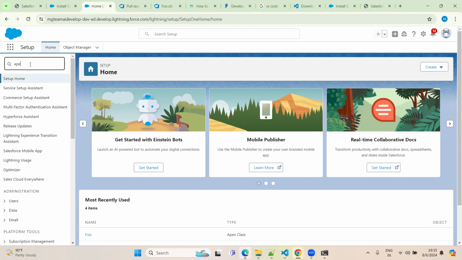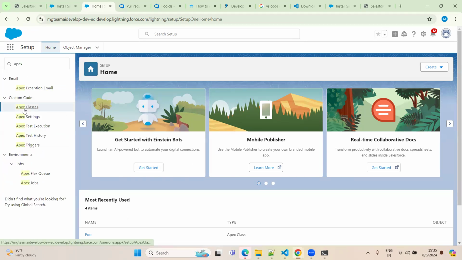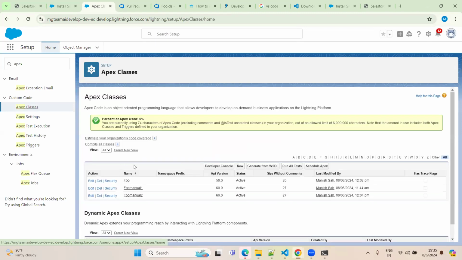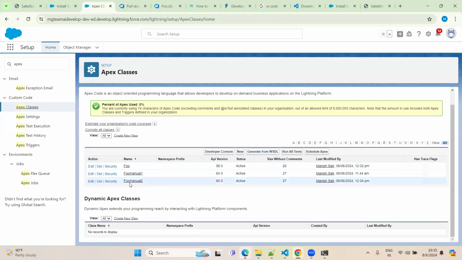Manually also we can add anything here. Let's say an Apex class. Here I have created one manually, we can also create a new class and all, right? But in real time, the developer will do everything based on the branch, and then from there the validation and deployment will happen. Once deployment is done, that class will be deployed here in the org, and you can see it get reflected here. So this is the flow, right?